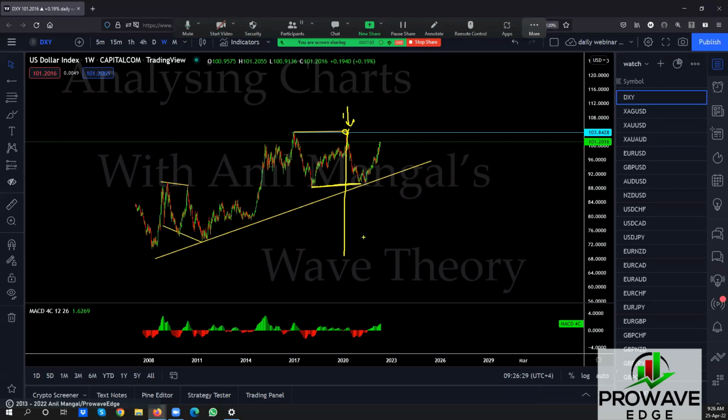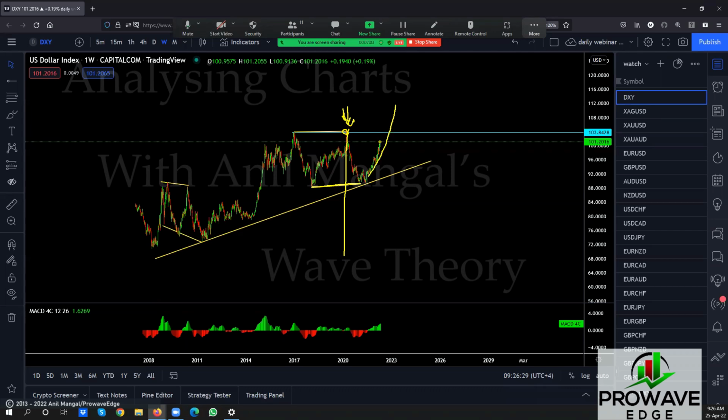In the case of the euro, I think we had to break the top. So the euro ended up being a contracting flat. This ended up being a running flat, right? So the running flat wins in this case. So this comes back to the low, and now we will go back up to break the top. And that was the forecast when we were at the top there.